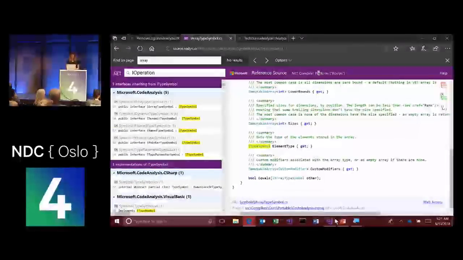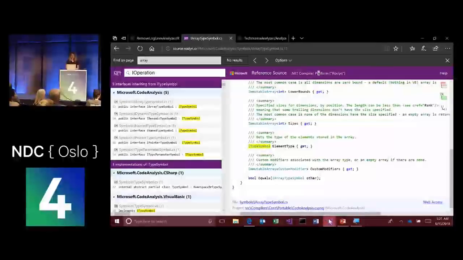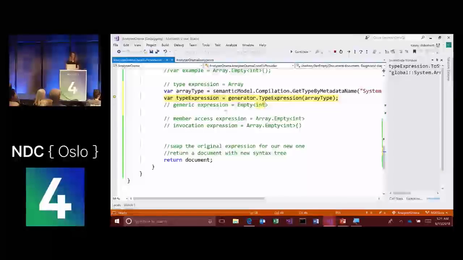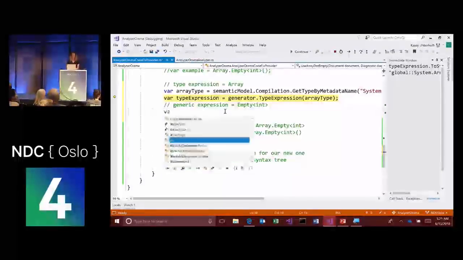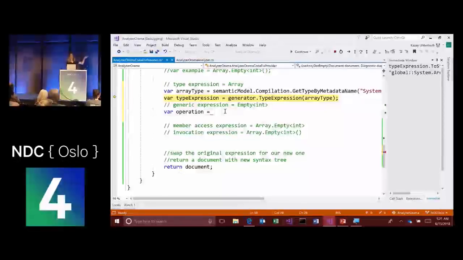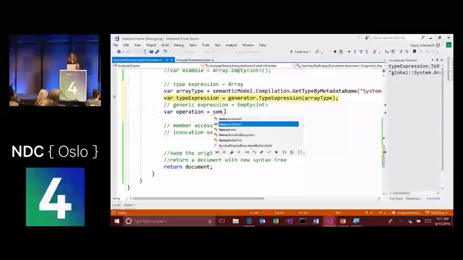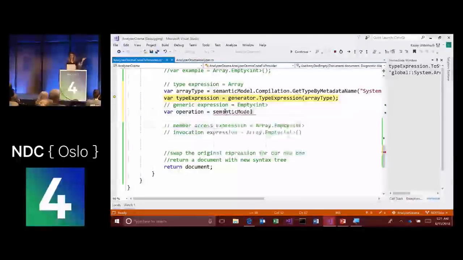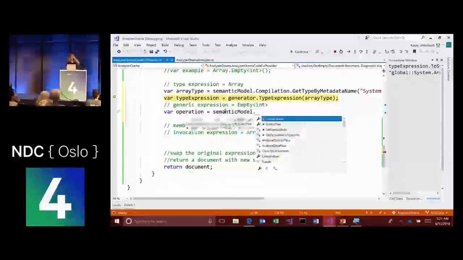Perfect. So come back over here, not to my debugging session. Come back over here. We need to get what this type is. First we need to get our operation in order to get any of this, because it was all through the IOperation API. If you remember from that diagram from before, from the semantic model, you can grab your operation.